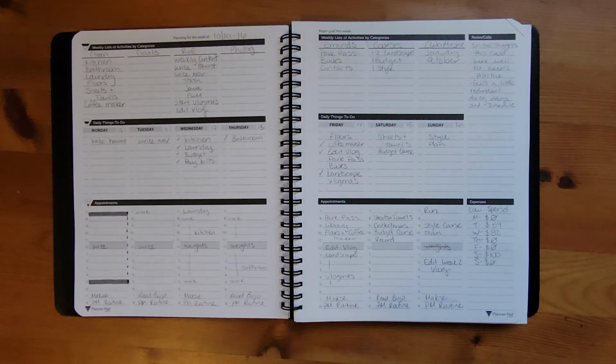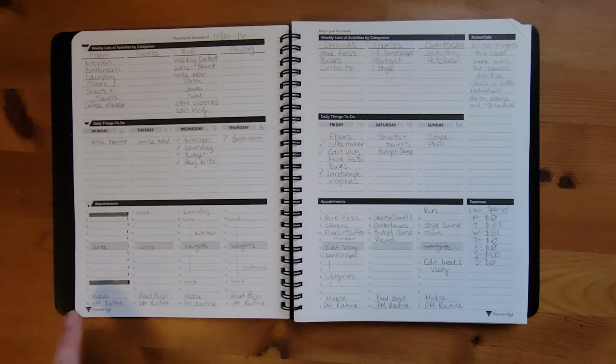So if it works for you, go for it. Put your to-dos on your appointments. For me though, I rebel against it. If I put something on here to do, I'll be like, I'm not doing that. Don't tell me what to do. I'll do that tomorrow or whatever. So that is week 1, my first initial thoughts. Let's move to week 2.